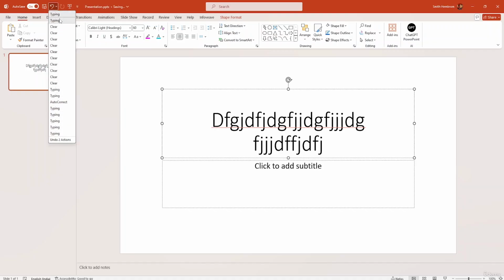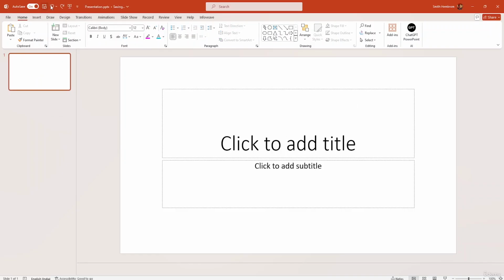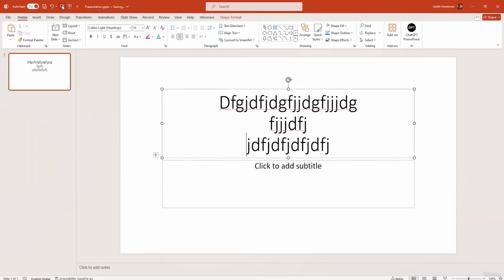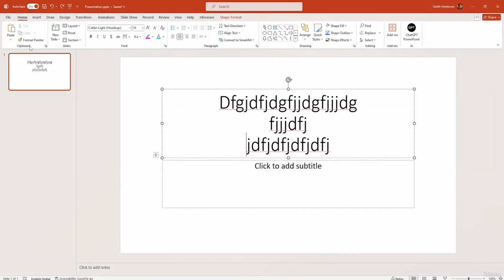So this is also on the newest version of Microsoft Office Suite. If you are on an older version, you'll basically not find this over here. So you can also select which part you want to go back to. So it's going to basically undo those processes, and you can also redo them anytime you want to. Okay. And then we also have this presentation button over here, which basically moves on to the presentation slide or the presentation mode.